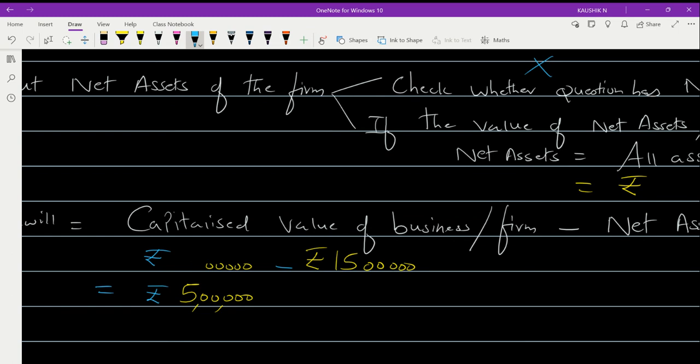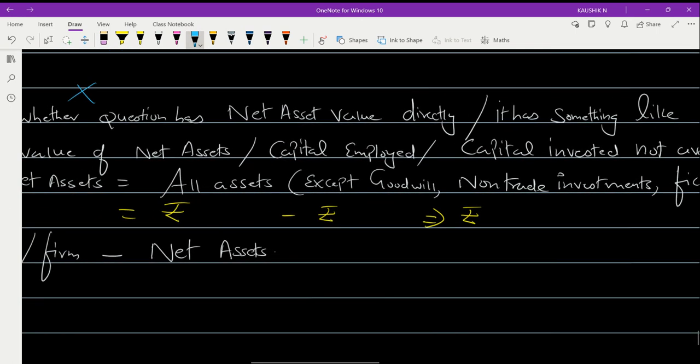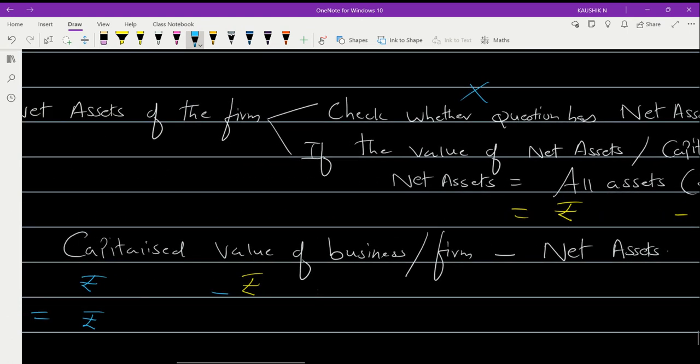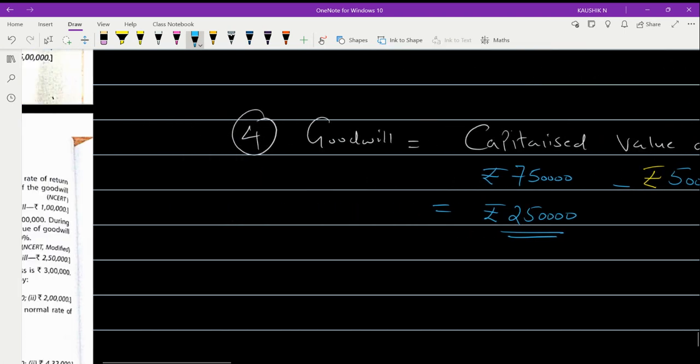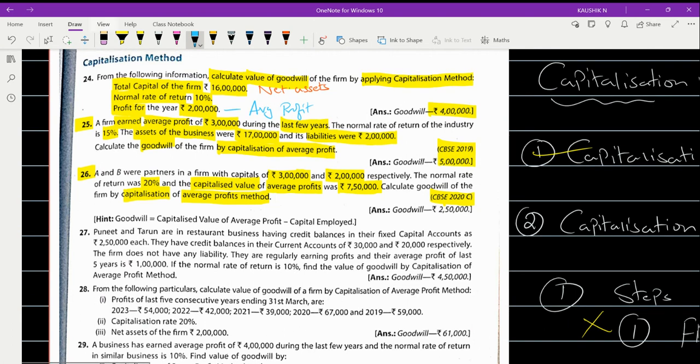Okay. So by reading the statement wrongly, we'll get a wrong amount. Here we made it correct. What we have got is 5 lakhs as the value of your net assets, and then here 7 lakh 50 minus 5 lakhs. This will give me an amount of rupees 2 lakh 50 as my goodwill. Check your answer. Are you getting a value of rupees 2 lakh 50?